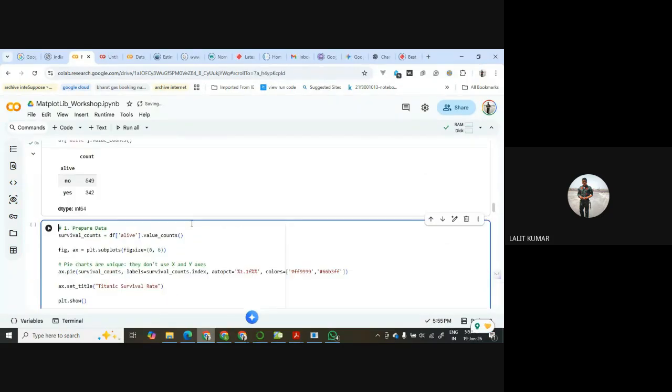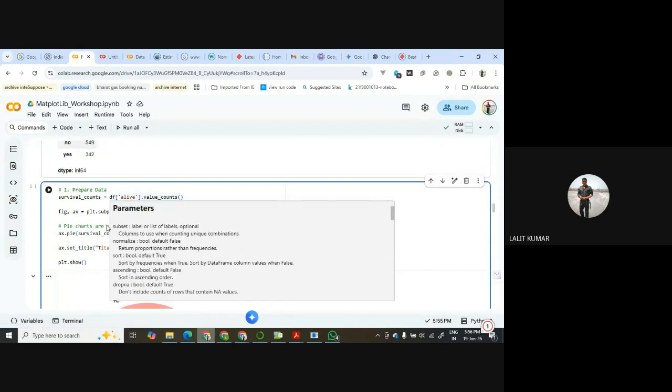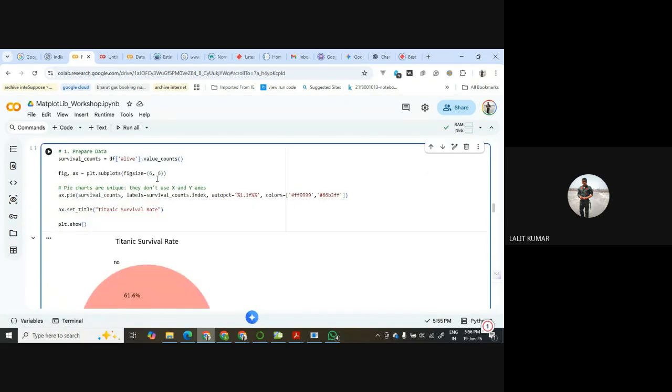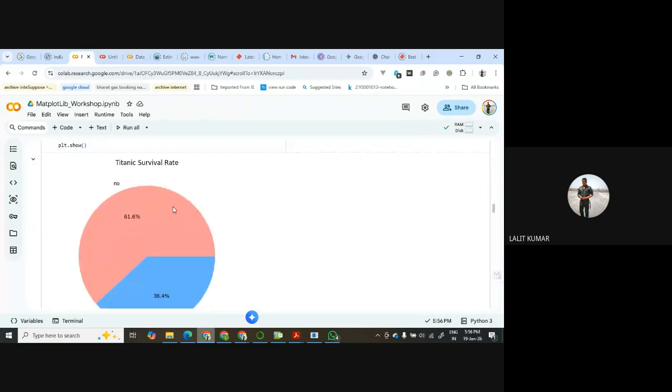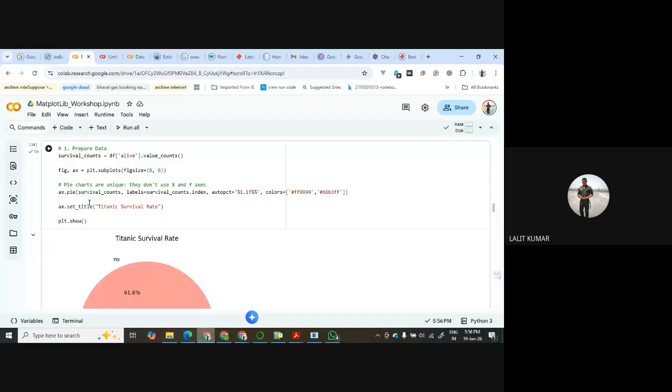So see, I have got around 549 who didn't survive, and 342 survived. So just to see this in a pie plot, I can plot it, which gives me percentages also. Here in a pie plot, we give only one data, like a histogram, the survival counts. I'm giving labels.